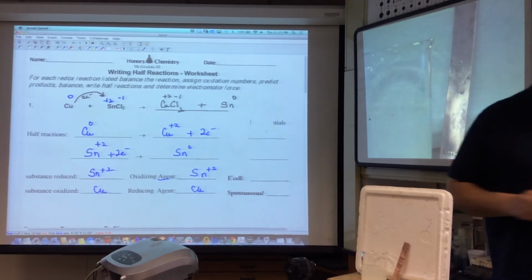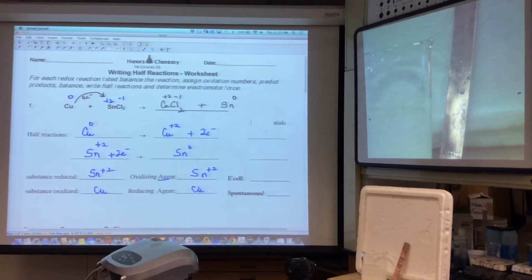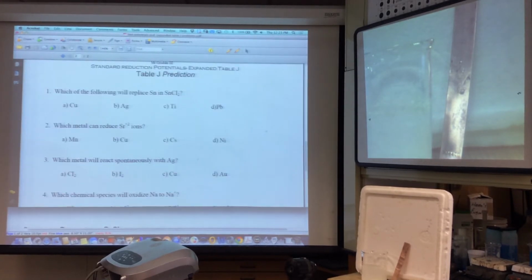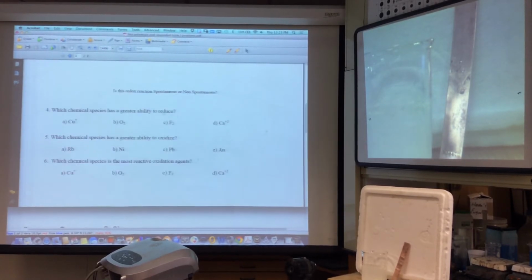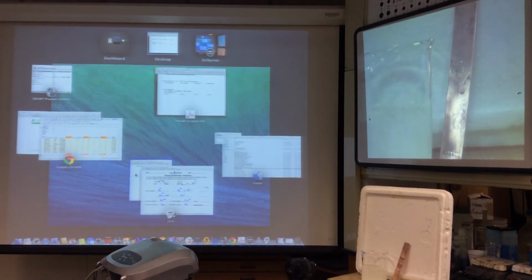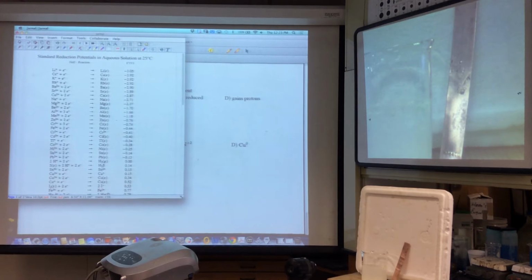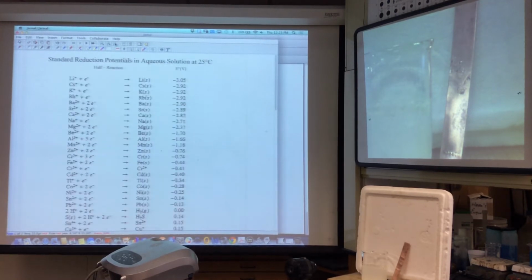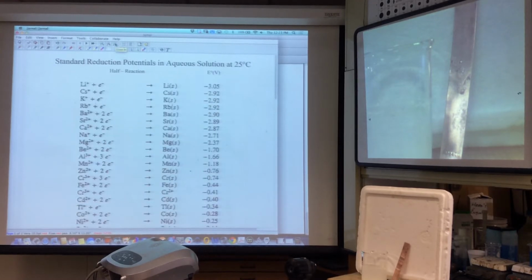Okay? So you've got a net potential table. And I want you to look at it. And we're going to look at it together. Let me explain it for a second. Now, you'll see table J on one side. You'll see net potentials on the other. Okay, maybe not. Wrong one. So I want this one. Here we go. This is what we're looking at. Now this is where table J comes from. Now let me explain what this is all about.